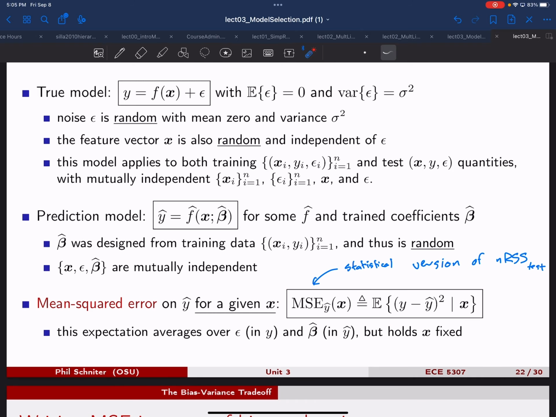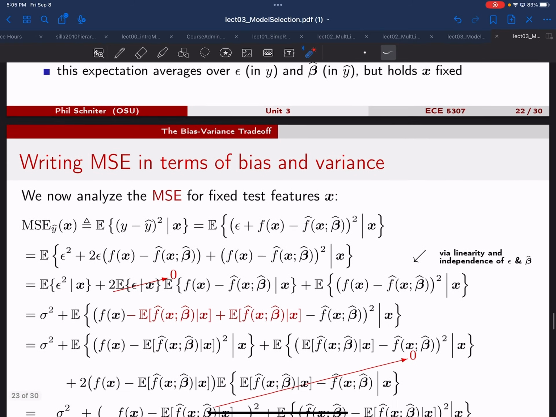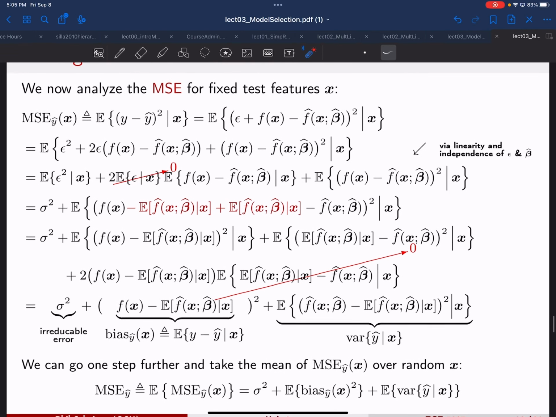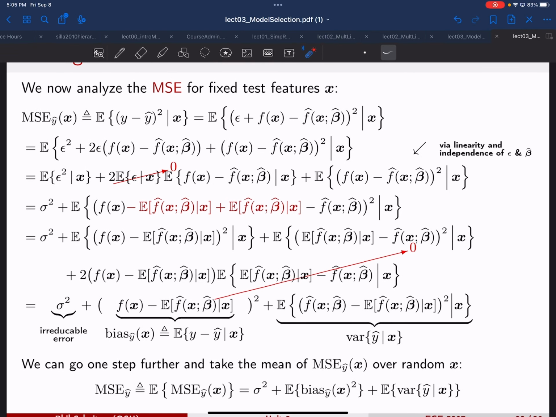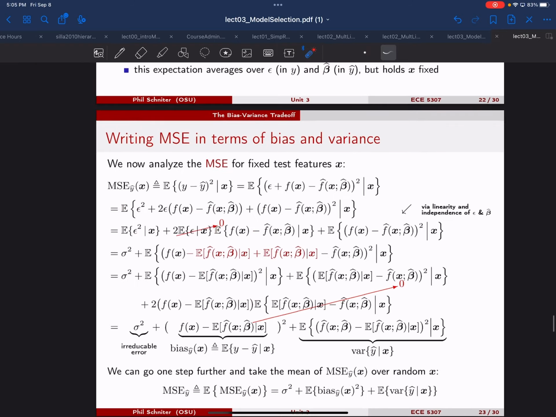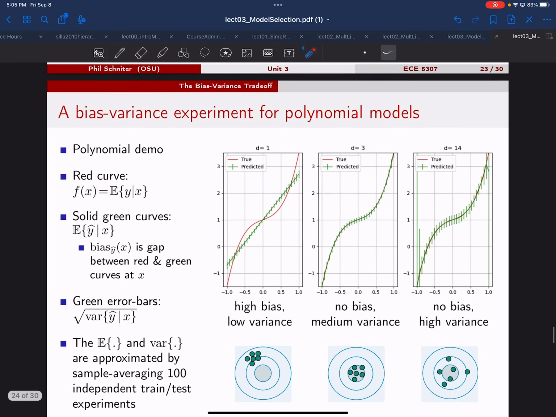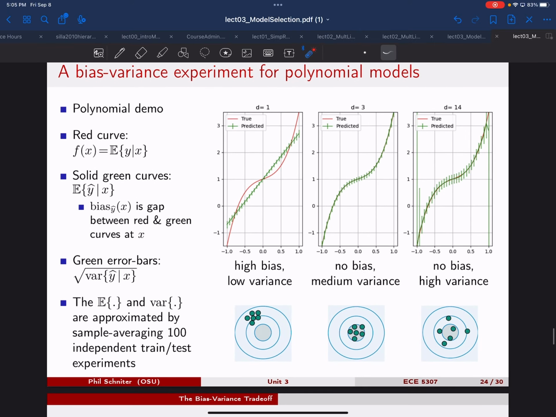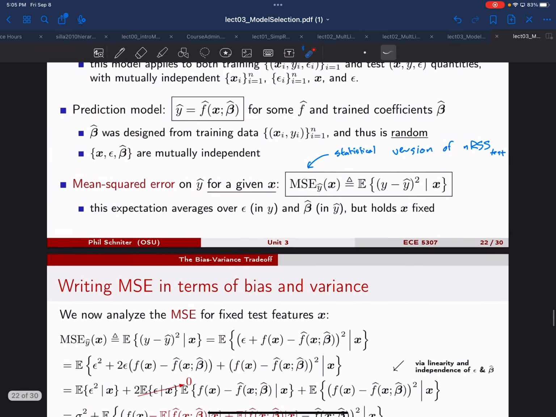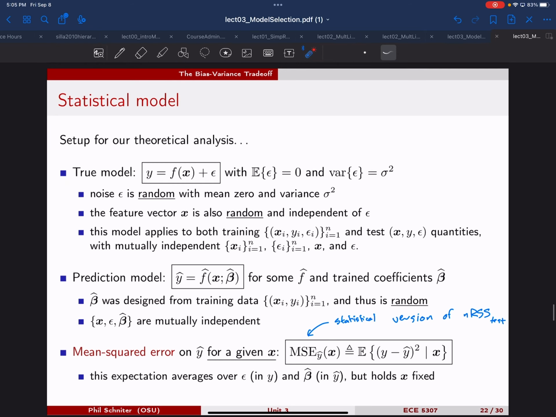Okay, so that's where we're going. So we have a bit of a derivation to do. It looks bad. It's really not that bad. But I think it's just, after 5 p.m. on Friday, it's probably not the time to start this. So we'll save this for Monday when we're ready to go. And then we'll immediately do a nice demonstration of this that I think will make it pretty intuitive. But that's where we are.